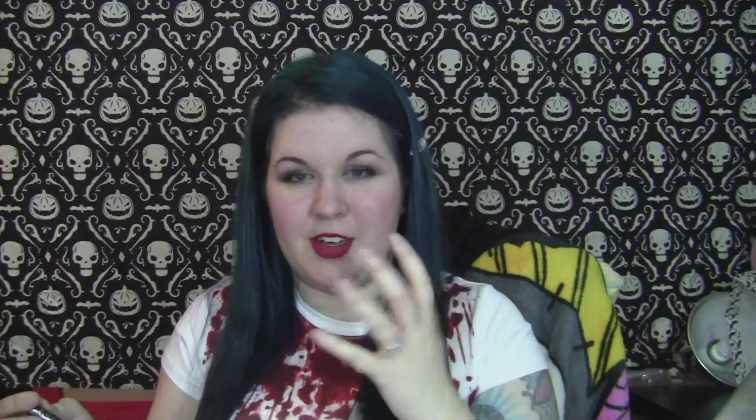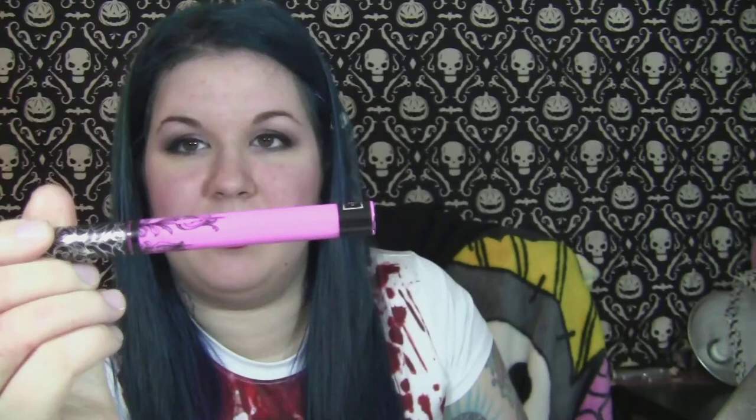And then these are the new packaging. This one is a lip gloss called Super Liminal — it was super limited release when the Esperanza palette came out. It came on the site that day and then it was gone. I did manage to get my hands on it. It's kind of like a color-changing lip gloss — you can put it over the lipsticks and it gives a bit of a color shift. And then I got Armageddon, which is kind of like Backstage Bambi but a more palish lavender pink — it's a super bright matte pink.